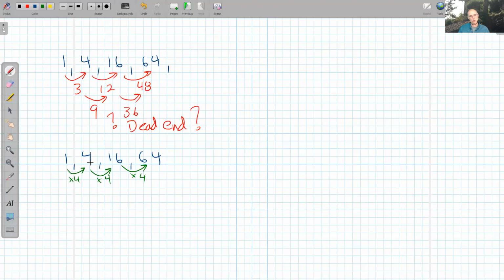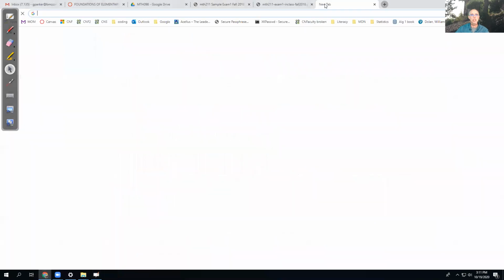Multiply by 4. So again, this is a consecutive ratio between terms. 64 divided by 16 is 4. 16 divided by 4 is 4. 4 divided by 1 is 4. So there's a constant multiple between terms. So I can just keep multiplying by 4. So then the next term is 64 times 4, which would be what? 256 maybe? And this is definitely a good time for a calculator to make sure I'm getting this right, because I'm running out of brain power to do that. I think it's 1,000 something. So calculator time.